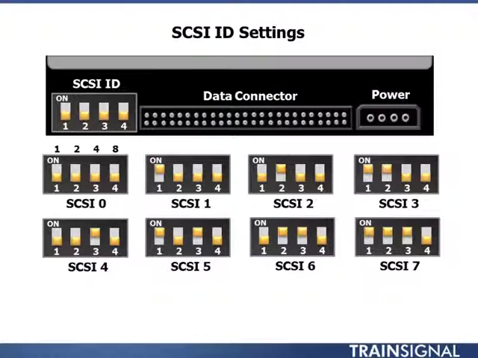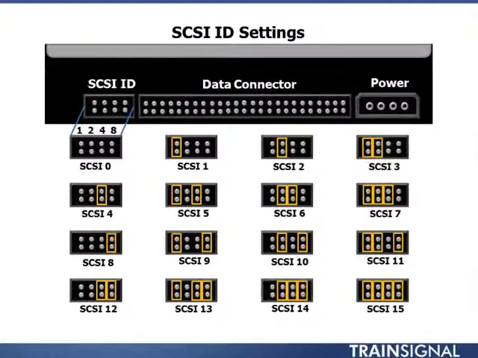You can also do this through a series of switches that may be programmed in, for instance, on the back of this particular hard drive or CD drive, where you can select the number based on how the switches are programmed. And then there could be a series of jumpers which can accomplish the same thing. Again, each has to have a unique ID on the network in order to be able to communicate with the SCSI bus.